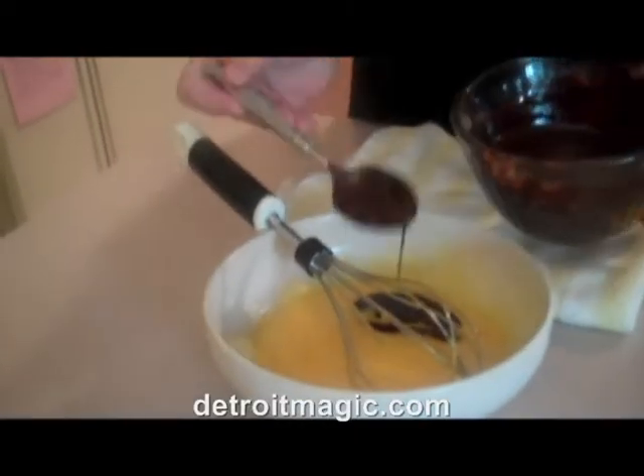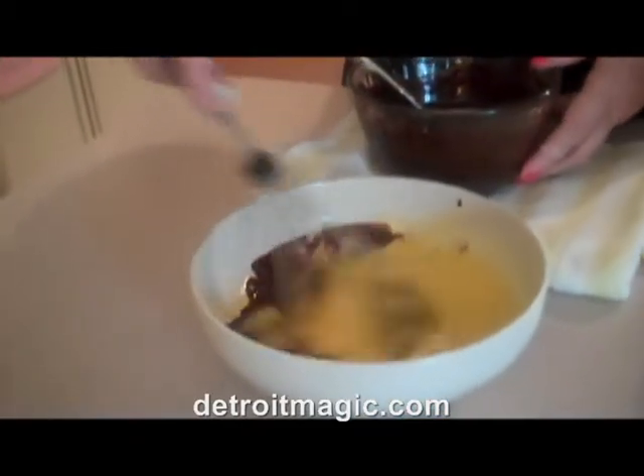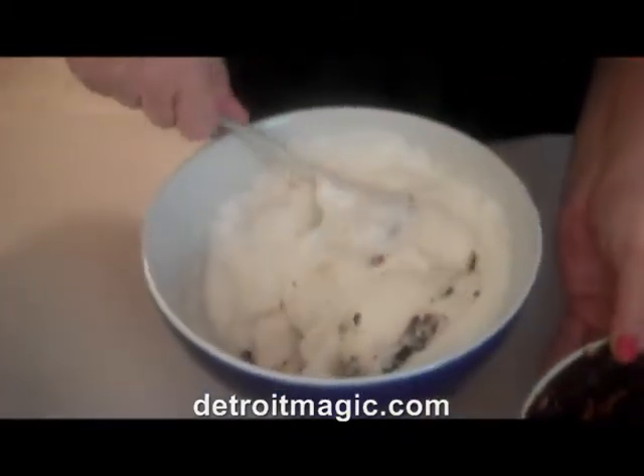With a hand blender, whip the egg whites till you get stiff peaks. Next, whisk the egg yolks slightly, then temper by adding the yolks to the chocolate. Once the chocolate and yolks are mixed fully, gradually add this to the egg whites. It's called folding in, which means mixing very gently. You don't want to take the air out of the egg whites — that's what makes the souffle so fluffy and makes you feel like you're eating chocolate air. Mmm, so good.